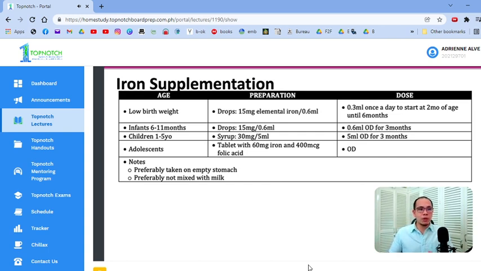The nitty-gritty details are there, but the most important parts we will be discussing here. So iron supplementation. We give iron to prevent iron deficiency anemia, one of the most common causes of anemia in children, specifically for those less than 2 years of age. And one of the main reasons is because of dietary factors, so the lack of sources of iron in the diet. Okay, so depende yan sa lugar.